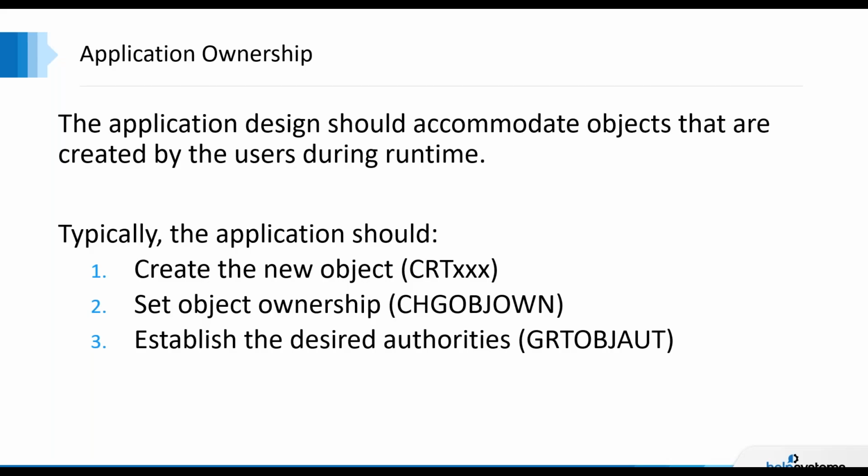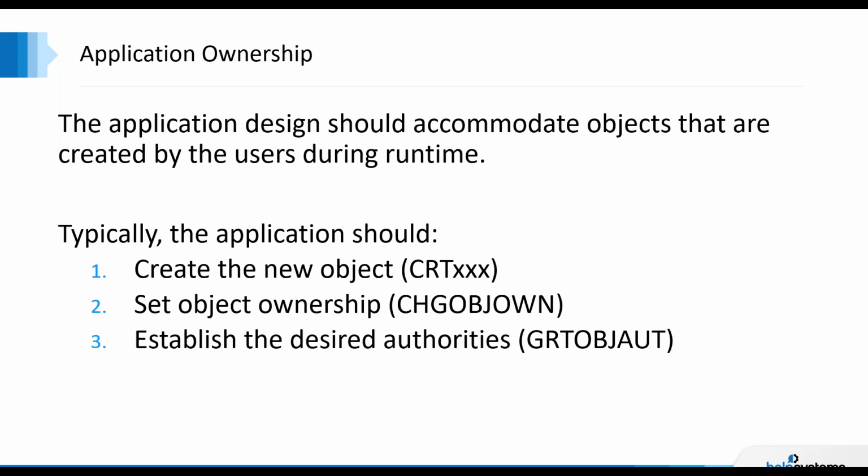We have to understand during application runtime, there are going to be times when a user who is running the application is actually going to be creating objects on the fly. They may be perhaps creating a work file that is used during a posting process so that an undo function can be established. Inside those CLs, as a programmer, what we tend to do traditionally is just create that work file, create the object. Maybe it's a data area, and we use a create command in order to do that. And then we move into actually populating the file or calling the program.